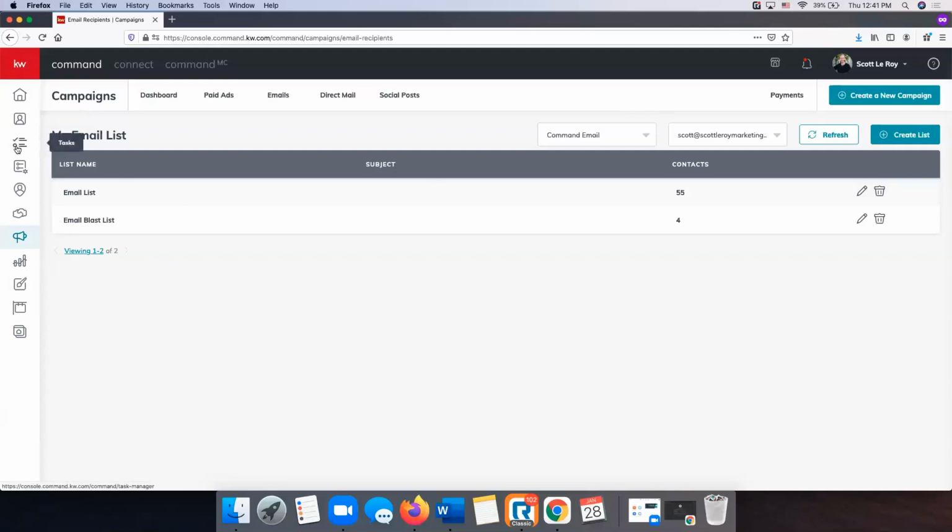Typically, within reports over here, you would be able to see how many people unsubscribed, clicked, and opened. That's not populating at this time, and it doesn't show names, unfortunately. So you would have to look in that person's contact record. We're really hoping that feature becomes live soon.